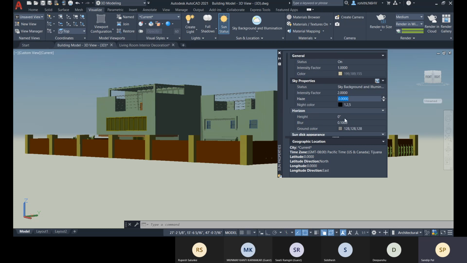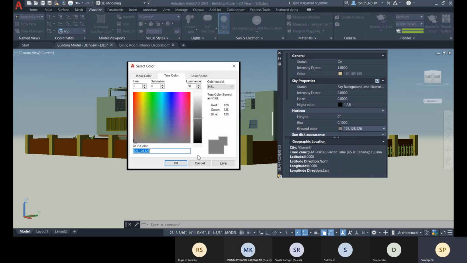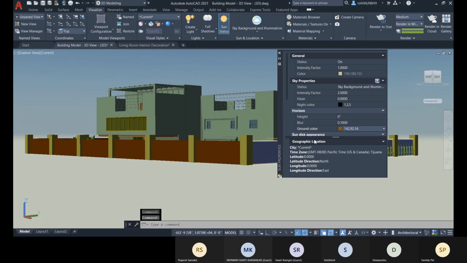And if you need to change the horizon height and the ground color, you can apply like this. Come to the select color option, and here you can apply some ground colors. Click on OK. That will be applied.